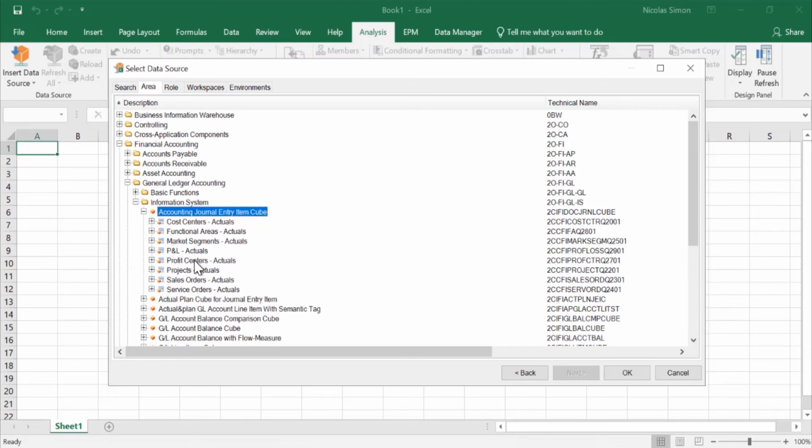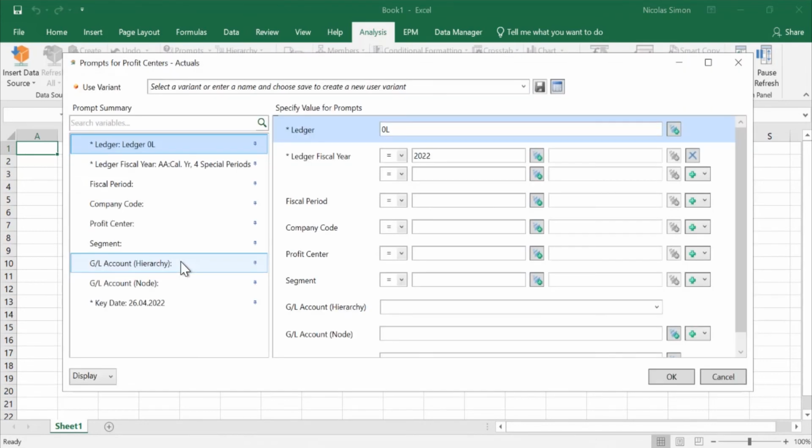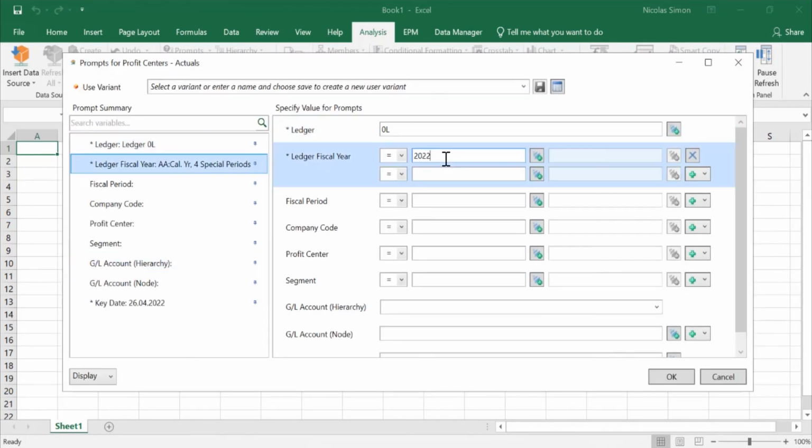We select the same data source, and we'll select the same fiscal year to view.